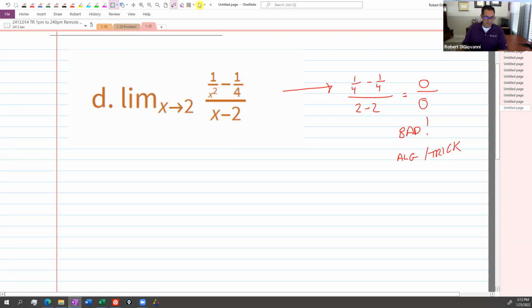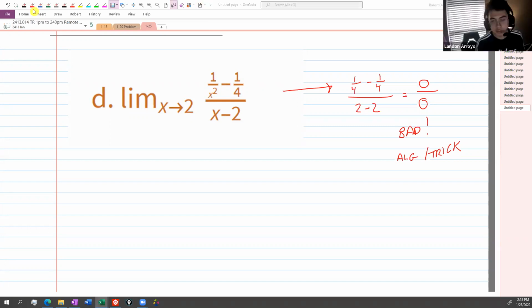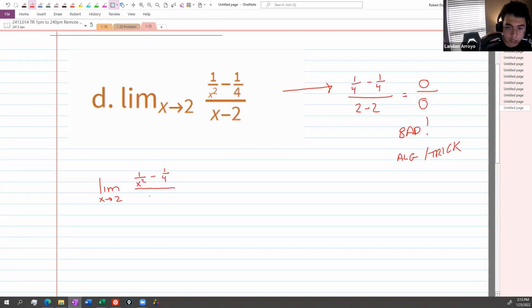All right. Let's see. Landon? How's it going, Landon? You there? It's going good. I'm a bit confused on the upper part of the equation, how you can get it to substitute with the x minus 2 on the bottom. So that's what I'm trying to look at right now.